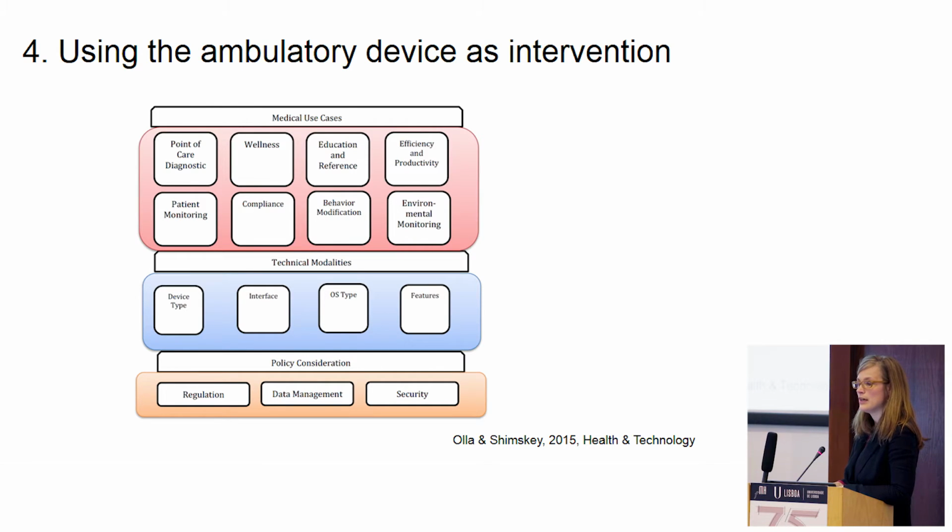So this could be you have a GPS device which knows where you are and then tells you the level of UV rays, so you know whether you should use sun protection or not. And then once you decide on that, you can think about, okay, what kind of device type do I have, what kind of interface do I have to use, and then what else do I have to consider in terms of regulation, in terms of security?